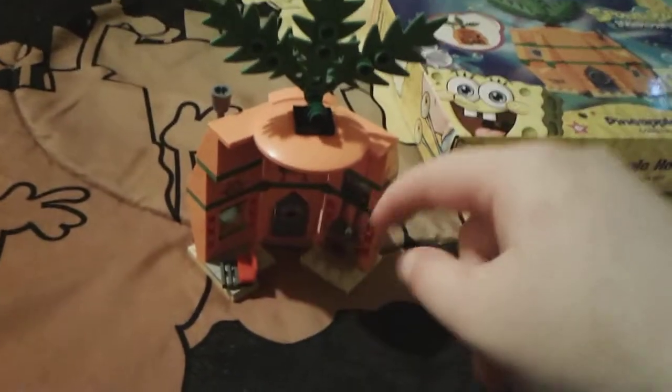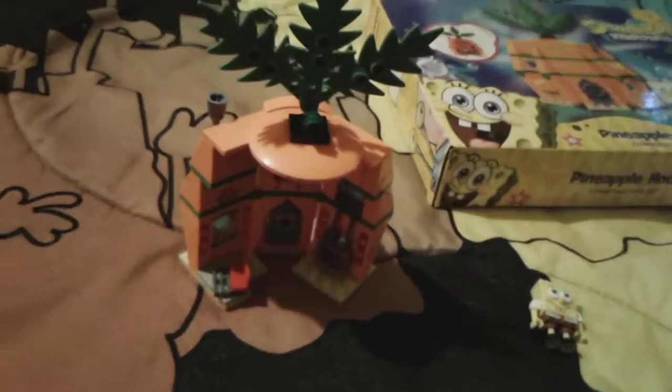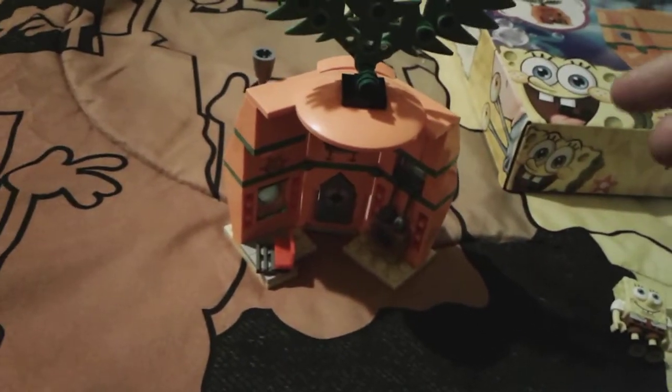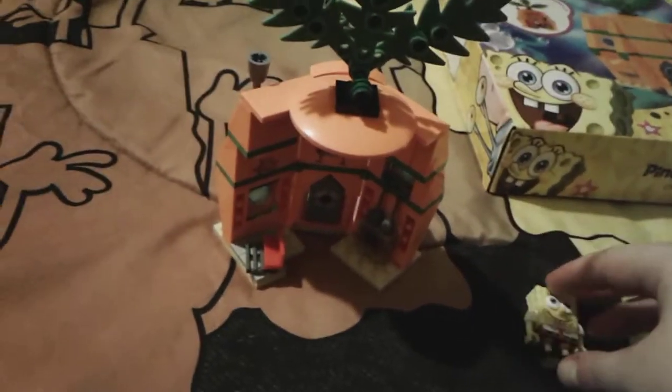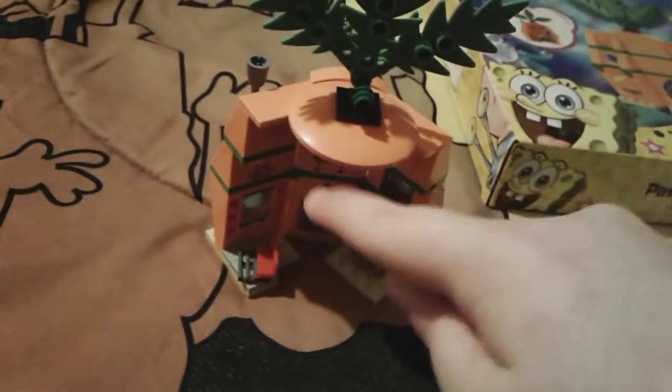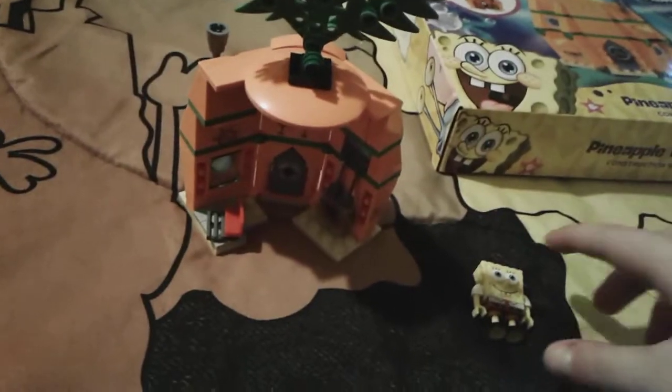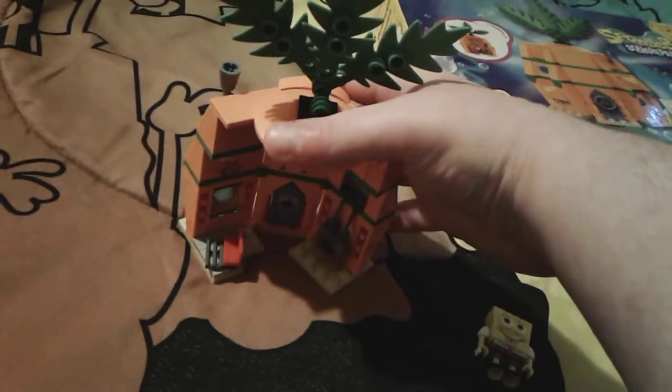There's a little chair for him to sit on and a little TV so he can watch some shows — I think that's very super neat. I find it a bit weird that it doesn't have a backing, so it's like you can't fully open it to see the inside, but it still looks very cool. There's also no second story or upstairs area for SpongeBob to go to, but just seeing the first-story living room is okay. It looks pretty good.